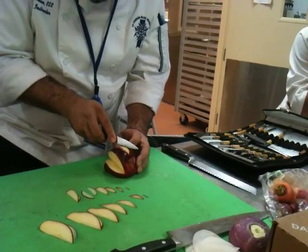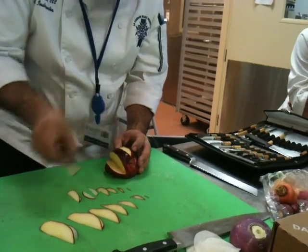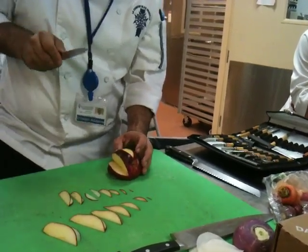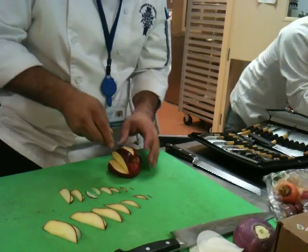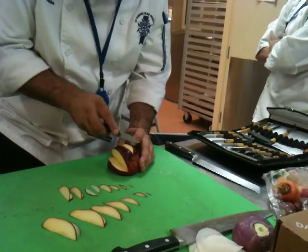I try not to saw too much. I had to do that just to get through the skin because it's soft. But after that, try to cut as clean as you can, one cut.